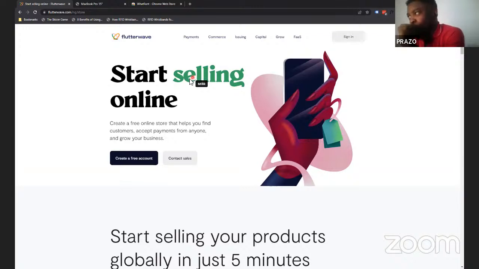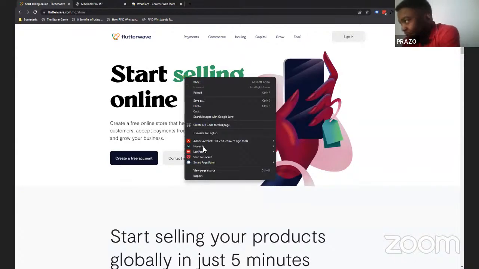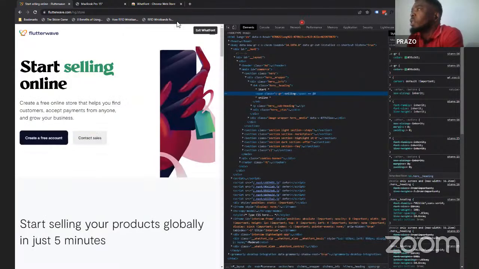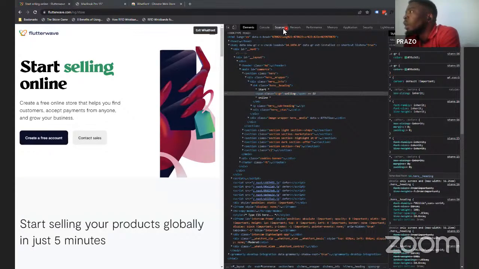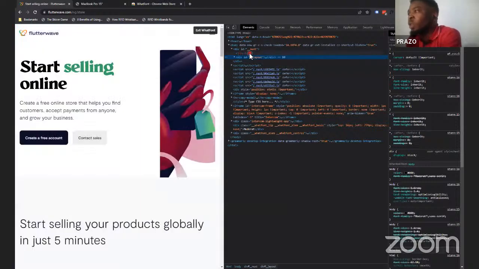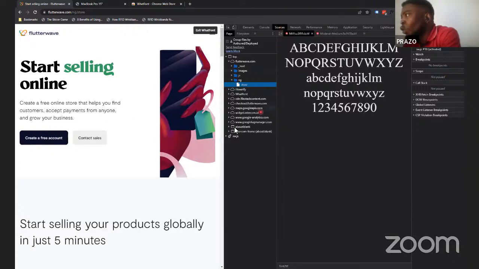To get this font, you right click and come to inspect element. Let me drag this away so that you can see. Okay, how can I close this? Okay, don't worry. After clicking on inspect element, this panel will open. This shows you different parts of your website, but we don't necessarily need it. If you are a developer, you get your hands dirty with this. So click on source. You can check all through this folder and see different stuff.